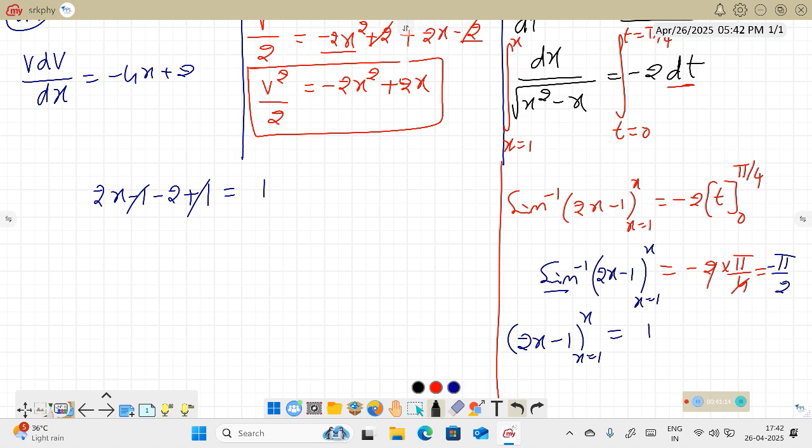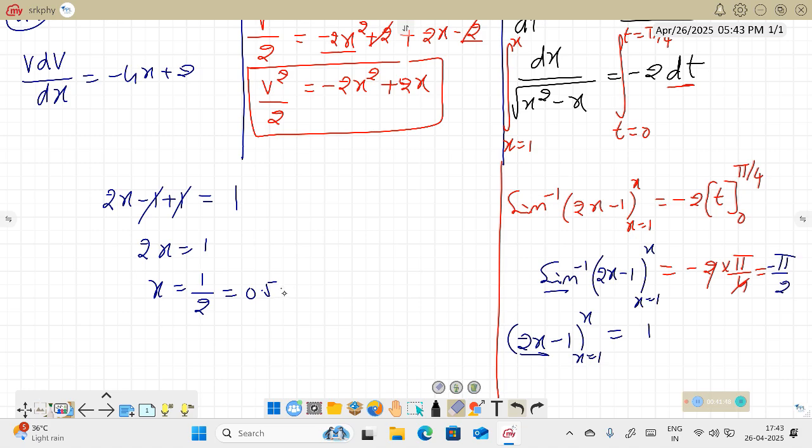Take it properly, this is the bound here, 2x minus 1. If you put the x value as 2 minus 1, you are going to get 1. This value was unnecessarily written extra here. So after putting the x value, 2x minus 1, minus, after putting x value 1, 2 minus 1 is 1, that is minus of minus becomes plus 1, is equal to 1. This plus 1 minus 1 gets cancelled. If you cancel this one, 2x equal to how much are you going to get? 1. x equal to 1 by 2, that is nothing but 0.5 meters.